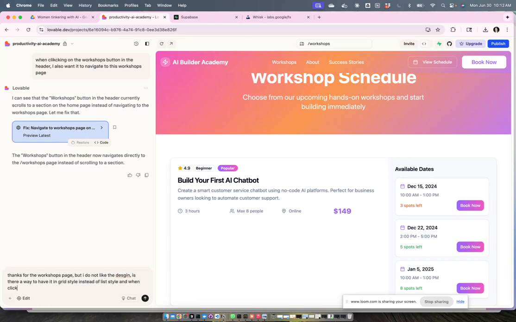And when clicking on the workshop, we see all the dates available to book, maybe with a pop-up, where something pops up, or you can say a card that moves around, or a new toggle below that opens and shows all the dates.